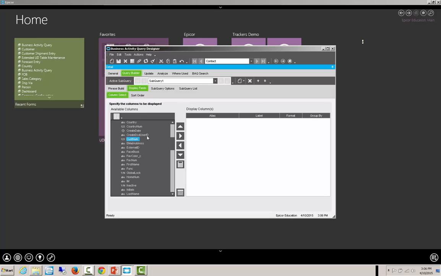So we might want to show the customer num and the actual name of our contact, and then we definitely want to show our new user-defined fields, the birthday, the favorite color, and years known.